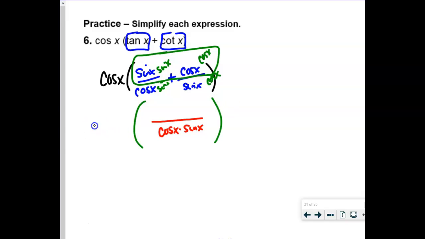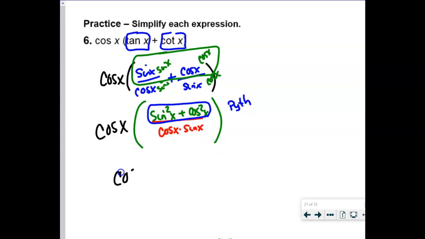Hold on. Your brain's happening way too fast. Time out. You're making me panic. It's squared, right? Okay, so we got sine times sine, which is sine squared, plus cosine squared. Now, Taylor, what is...? Very good. She goes, now this trades out for Pythagorean. This is a Pythagorean trade. That's a 1. Okay. All right, guys, I feel like we're almost there.